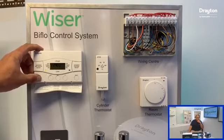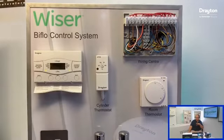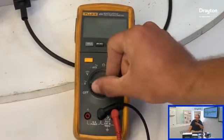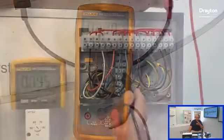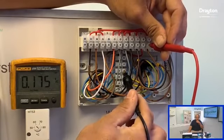So once we've got the covers off, we can then get the system set up as we would want. Like I said, both channels set to on, so they're both calling for heat, and set your thermostats to maximum. Ideally, if you haven't got a full tank of hot water on the system, that would be good. If we start from a cold system, that would be good. But just make sure that both the stats are maxed out, and we can see there's our confirmation that the boiler's not running.